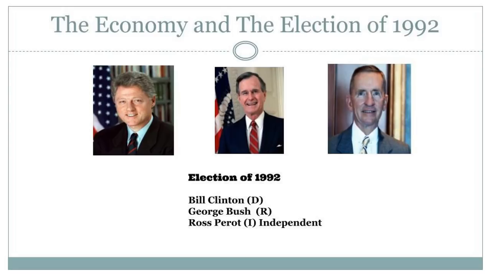But Perot is going to drop out of the race, which proves to be a big mistake for him, even though he had some momentum at that point. Once leaving the race, it's just between Clinton and Bush. Perot is going to try to re-enter back into the race later on when his supporters tried to get him to come back in. But his campaign would never regain the momentum that it once had. In the end, Bill Clinton would win the election of 1992 with less than 50% of the popular vote.